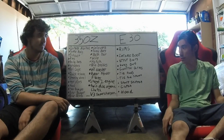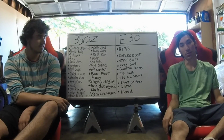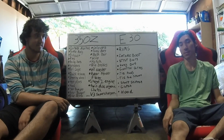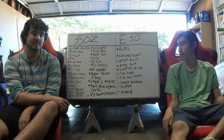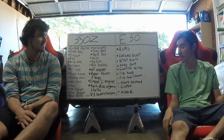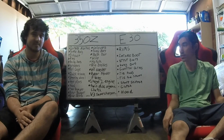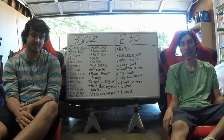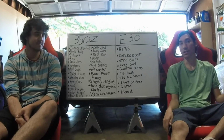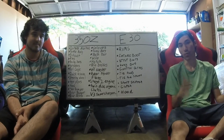As you can see, the E30 build's a lot smaller because I really don't care too much about cosmetics. As long as it has most of the panels, it's good enough for me. I really only care about how the car drives, and by how the car drives I don't mean how fast it is. It's simply handling, response, and how quick I can get through corners.